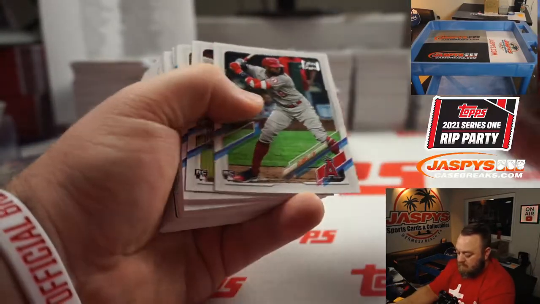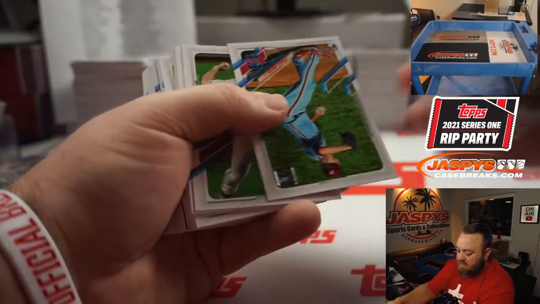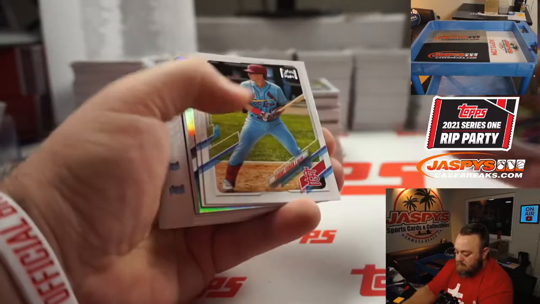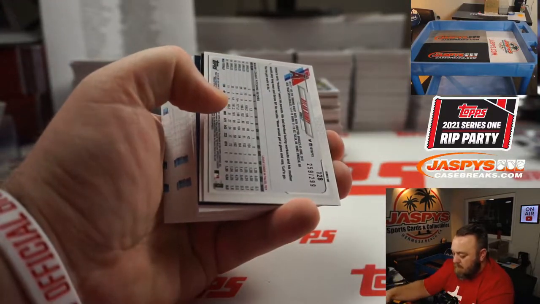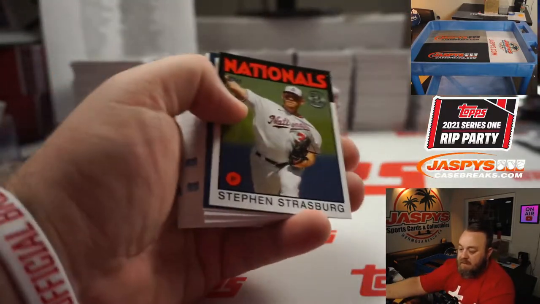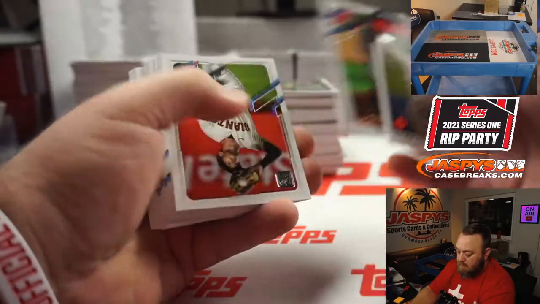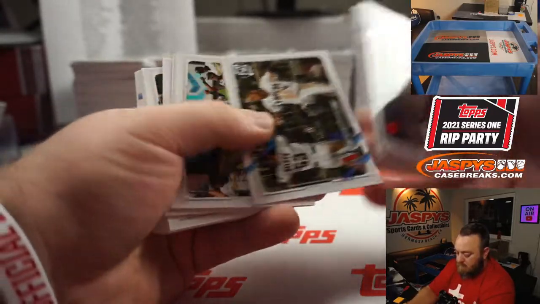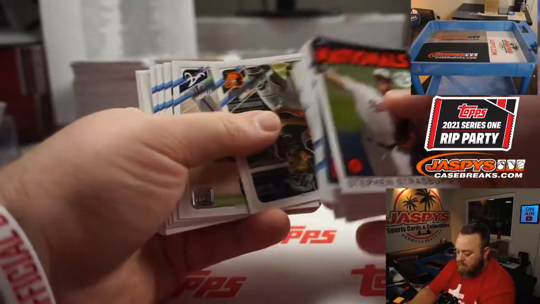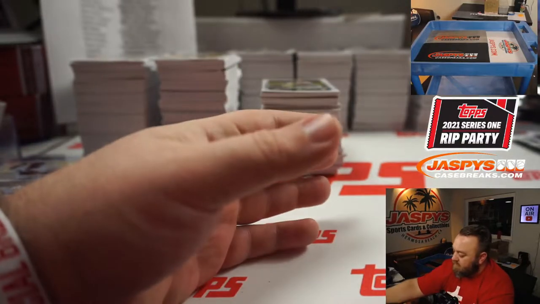Bobby Dalbec, Joe Adell, Casey Mize, Sixto Sanchez, Dylan Bundy to 299 for the Angels, Edward Colombrito. Joey Bart, Dylan Carlson.